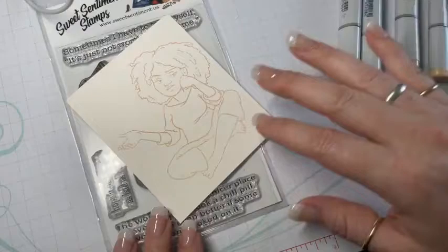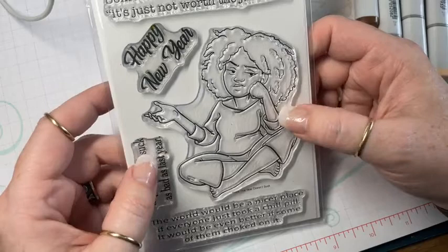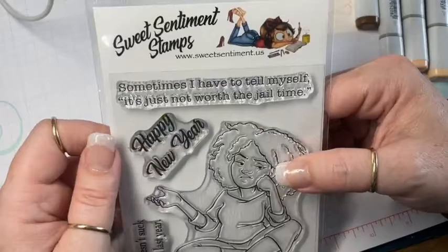So, this stamp set is called Hope This Year Doesn't Suck, or Hope It Doesn't Suck. And I believe it was 2019. It might have been 2020. This was my stamp set from my stamp class back then, so like 2 years ago. I still have a couple of these in stock. It's actually one of my favorite stamp sets.